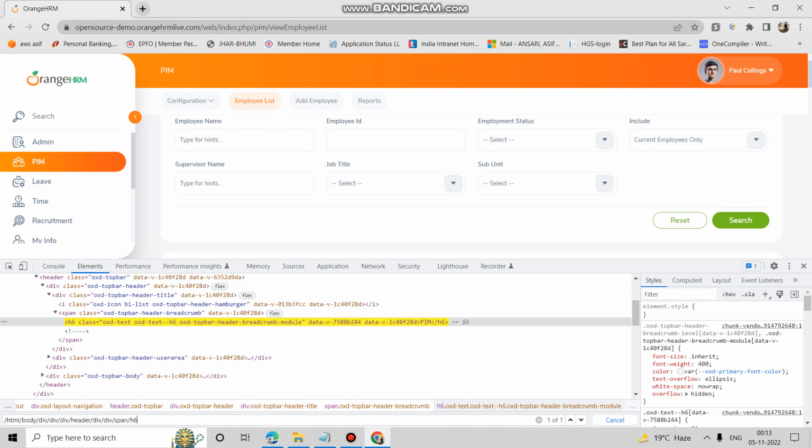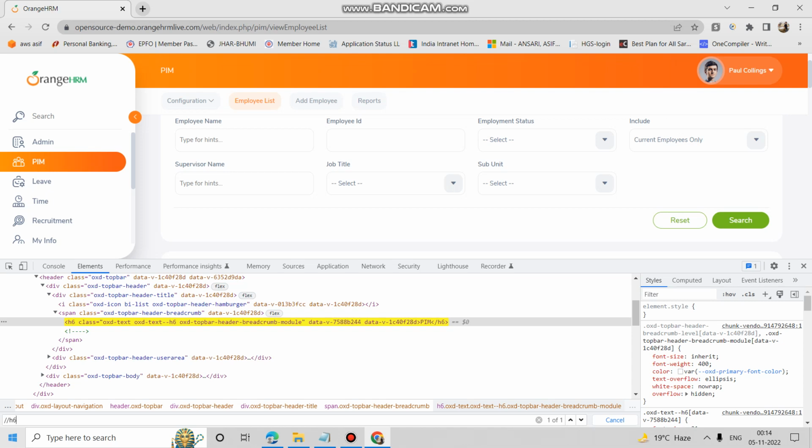You can start from anywhere. I will show you one example. Relative XPath starts from double slash, so double slash and h6. See, I am able to find this H6 just by entering double slash h6, and I don't have to come from the starting node to here.